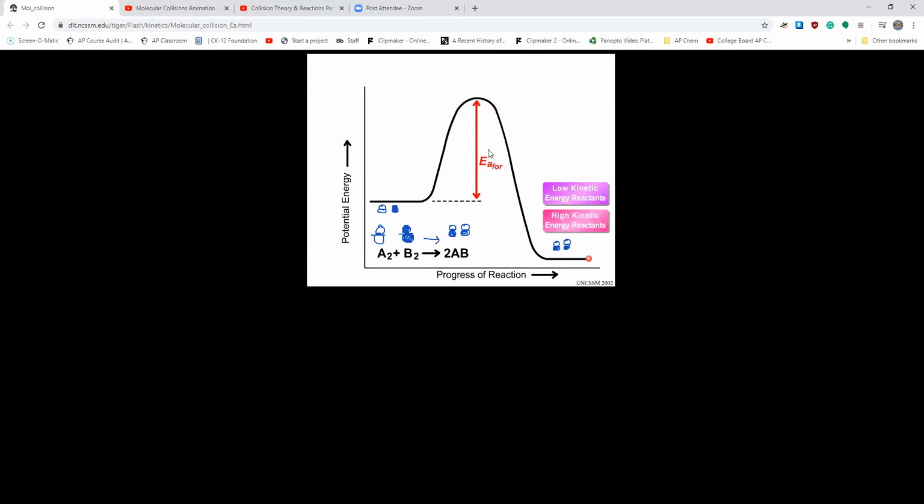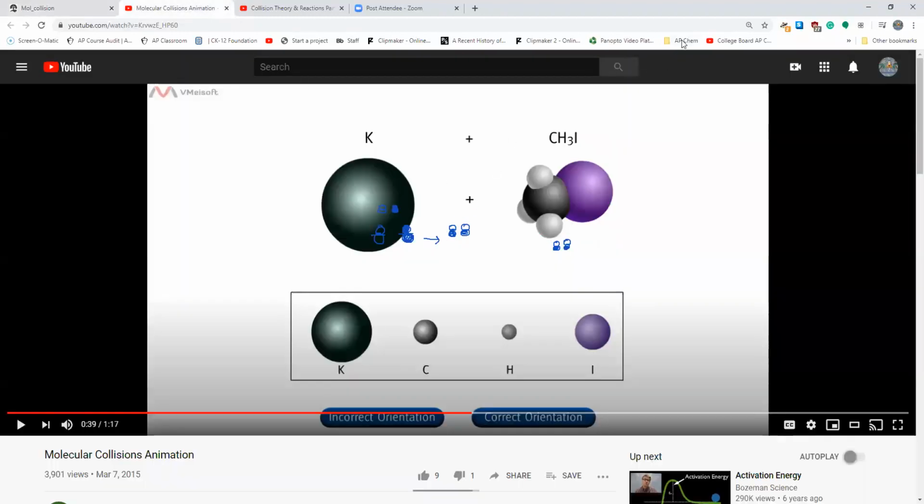Now let's move to the next part. So what did we say? Kinetics. Collision theory: the particles must collide, and in order for them to break old bonds and form new ones, they have to collide with enough energy, we saw that, and proper orientation. So let's see that one over here. Let me just clear my drawings.